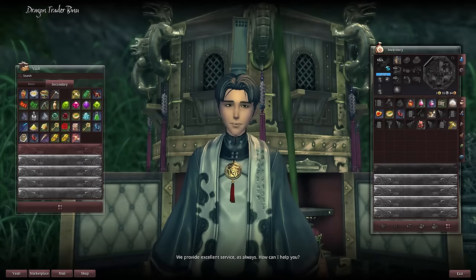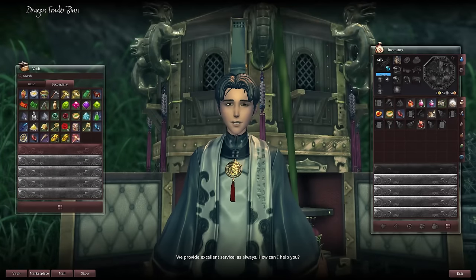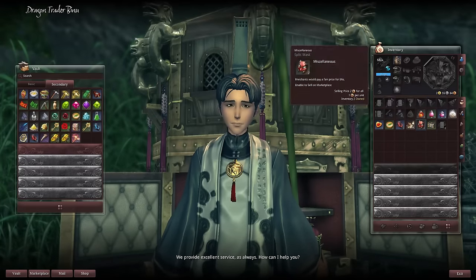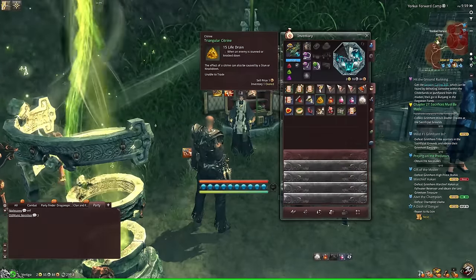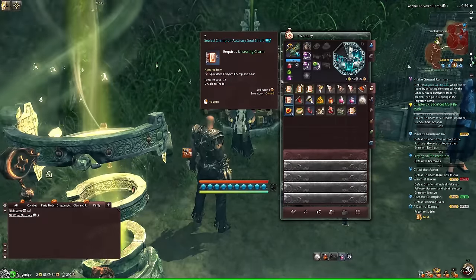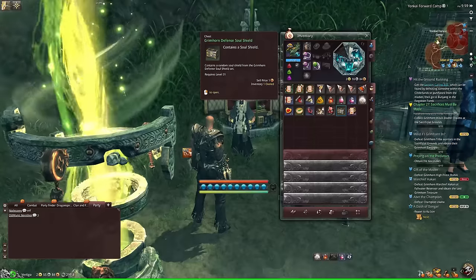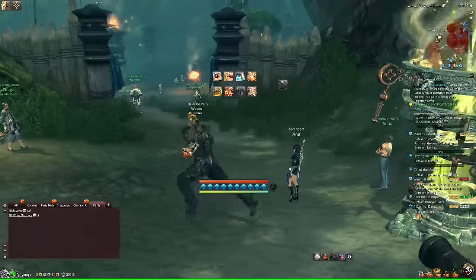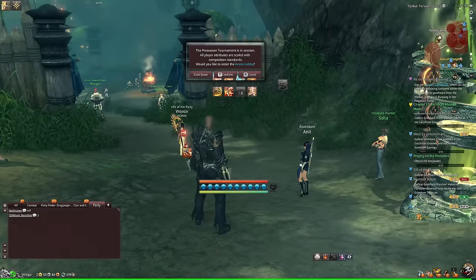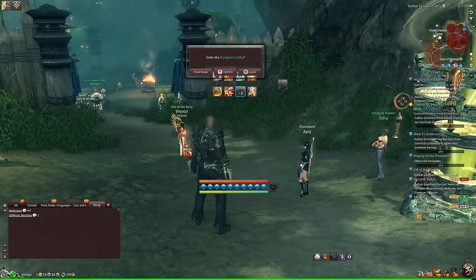We provide excellent service, always. Skill hoo-haws will do that. Grimhorn Defense Shield Pack. I'm not going to open that because it's going to take up a bunch of room. What else did he give us for? I don't remember. Anyway, let's go ahead. We'll make this... oops, wrong one.